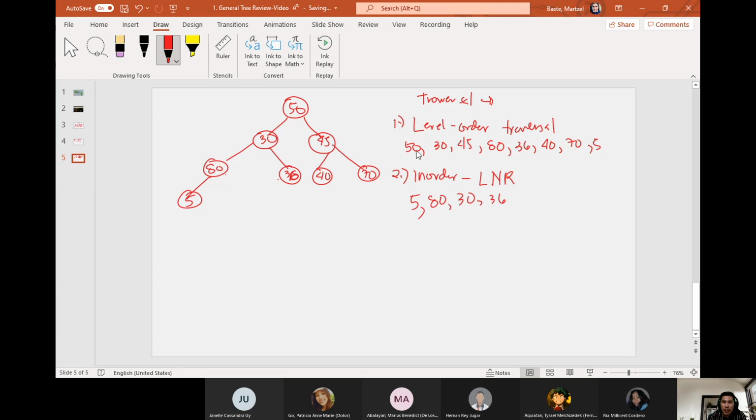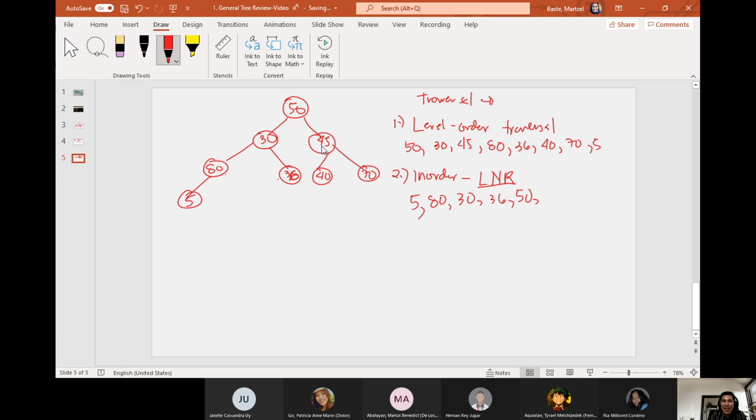Now you go back to the order of traversal, which is left, node, right. This is considered the left, and since we already visited it, we go back to left, node, right. So 50 will be printed, and then the right.